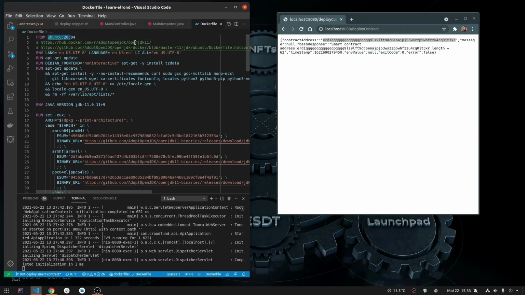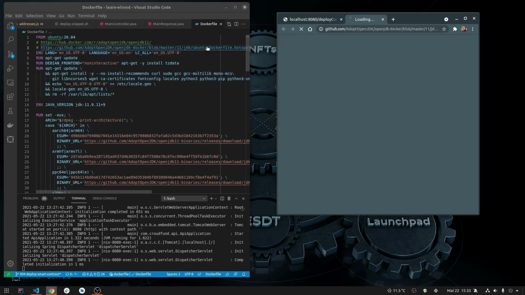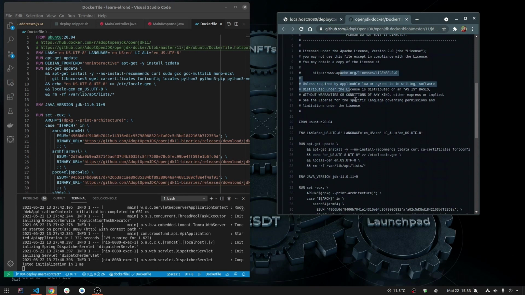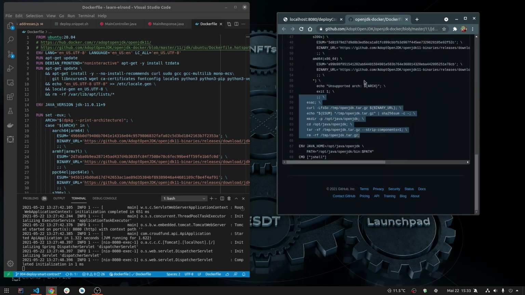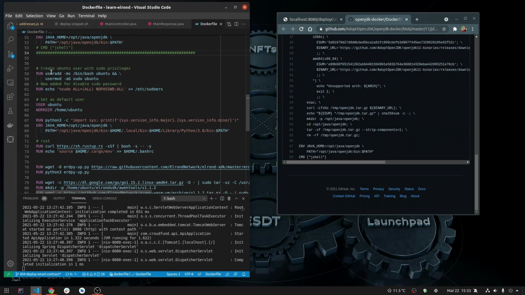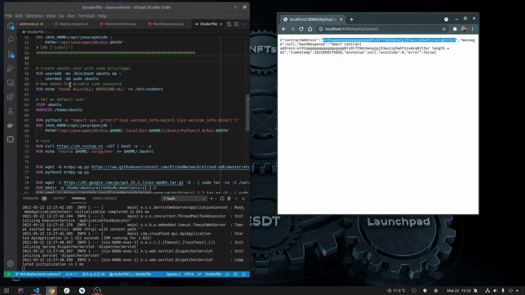Based on Ubuntu, this section here is basically copied from this Git repository. It is being generated almost on a daily basis, so if you want the latest version, you come here and take it from here. The part that I built upon this one is the following, so let's read through it.